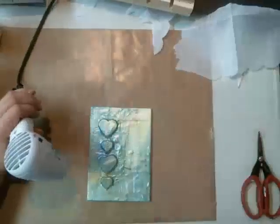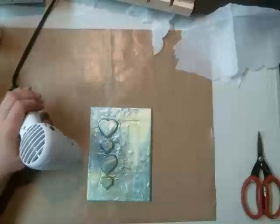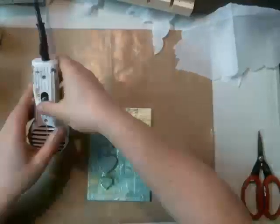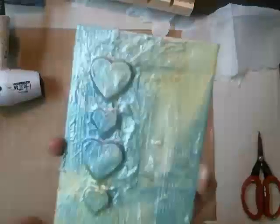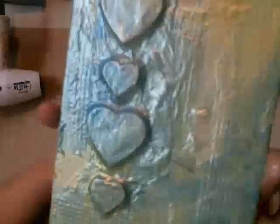Okay. I have to say, girls and guys who are watching, I'm really liking this. The pearl of that paint is looking almost gilded. See that? I'm kind of liking that. Can you see that with the tissue paper underneath there? I'm really liking it. And I wasn't sure, but I'm really glad that I added the drywall tape before I painted and did the tissue, because you can really see it under there. It's kind of cool.